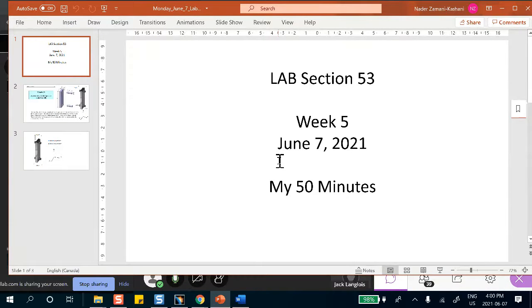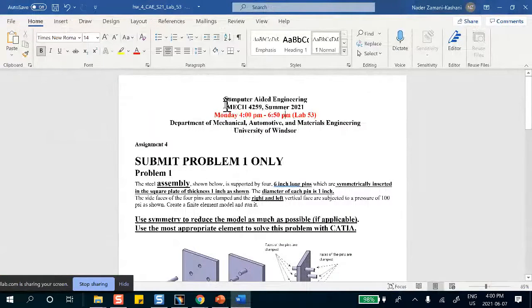There is something that came up by one of the students. Apparently, there was a typo on the assignment sheet, assignment number 4. By mistake, I made a cut and paste here, so it said something about Friday. That was not your lab, so I fixed it. This homework, assignment 4, is due 24 hours after the end of this tutorial of yours. Okay, so by tomorrow at 7 o'clock, the GA must receive this.